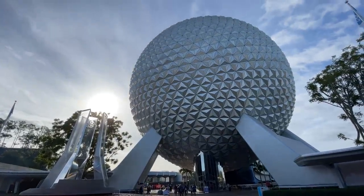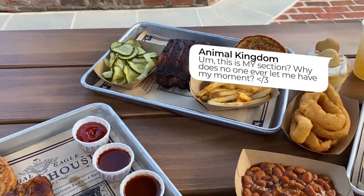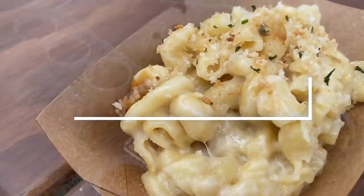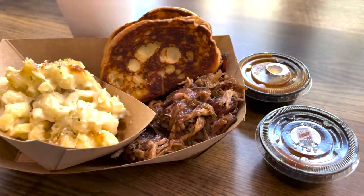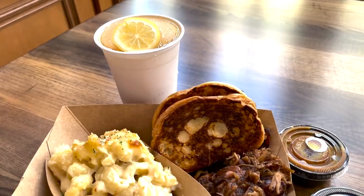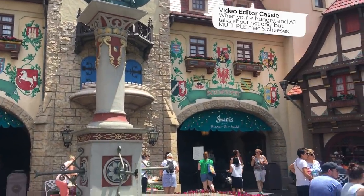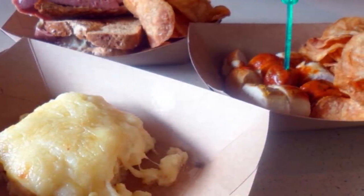Disney's Animal Kingdom isn't the only park where you can find baked mac and cheese for less than $5. Regal Eagle Smokehouse opened in Epcot's America Pavilion back in 2022. This quick service spot serves up some great barbecue, but their side of baked mac and cheese deserves attention. The mac and cheese is topped with an herby toasted panko topping, adding a nice crunch to an otherwise creamy dish — all for $4.99. Sometimes this baked and custardy mac and cheese can also be found at the Summerfest quick service tucked away at the back of the pavilion, priced at around $4.29 when available.